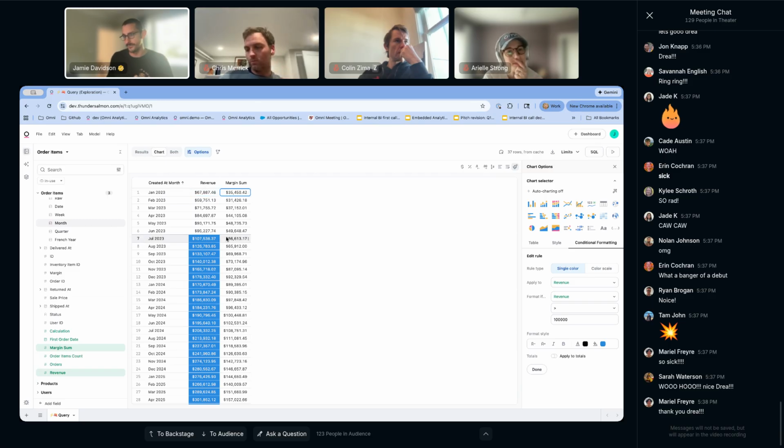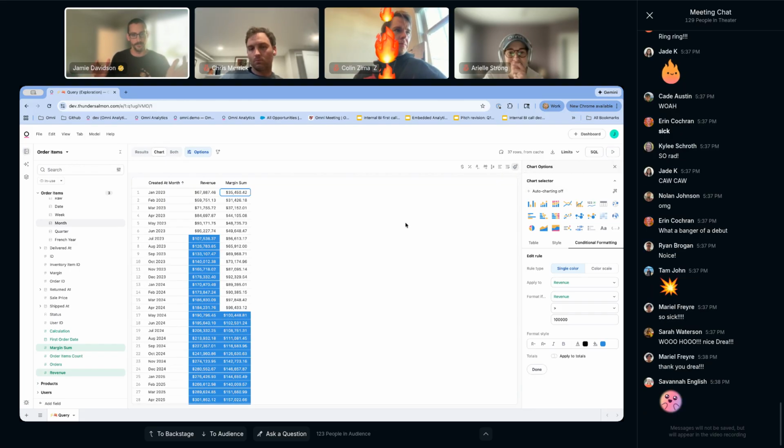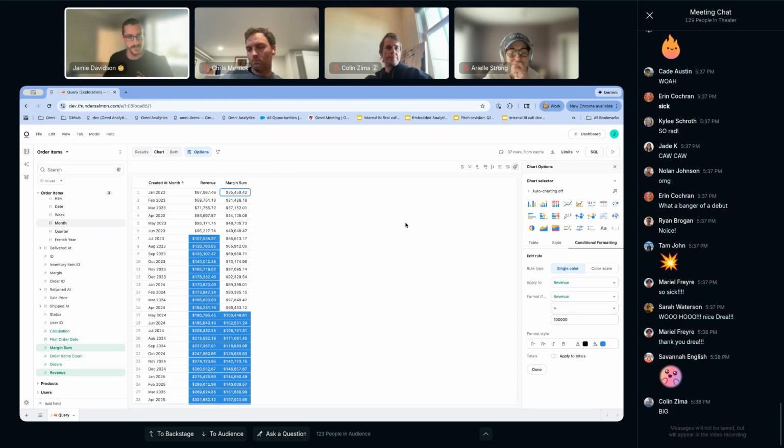We can, so I've now applied this revenue custom format here. I want to apply it on the margin format here, and you basically can copy and paste the format from a column. It basically applies on a field level. Still a little bit of work, and I would love some UX thoughts, but just a little quality of life thing.